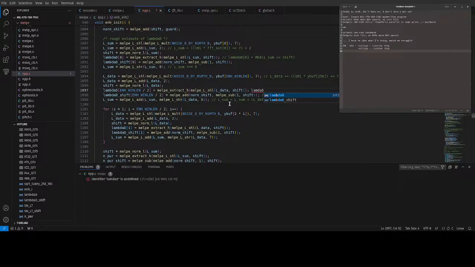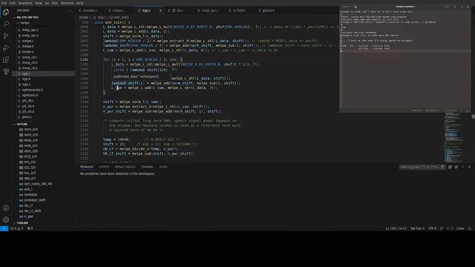Lambda d is equal to MSB. Okay, wow. Go through and do the same thing until we've gone through all the window.